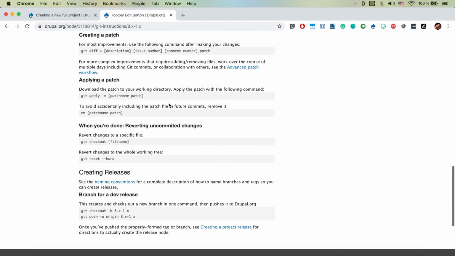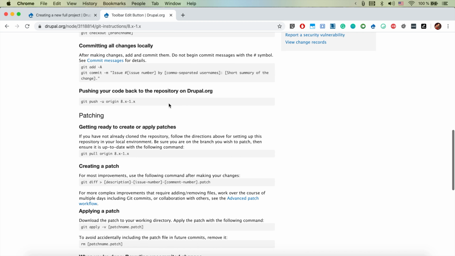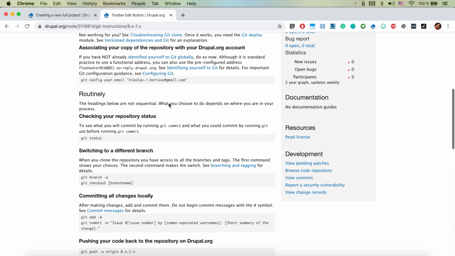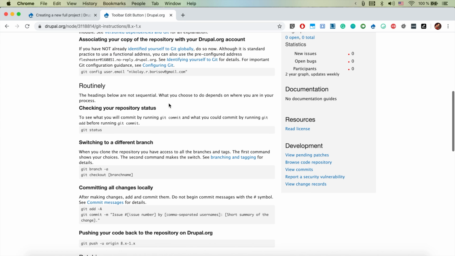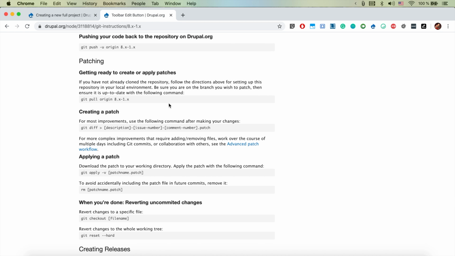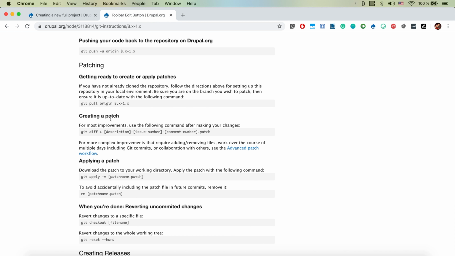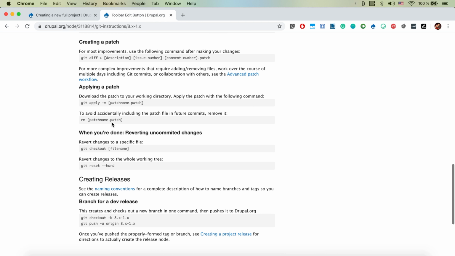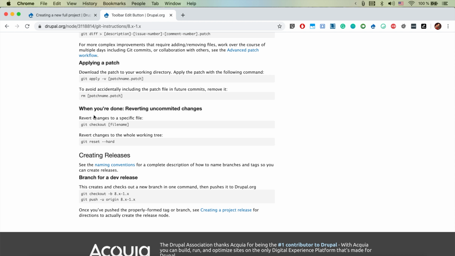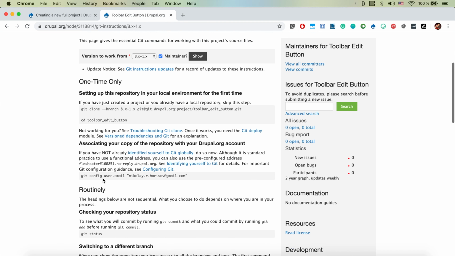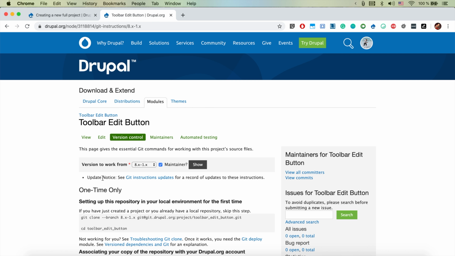And there are further instructions for different tasks that we might perform, for example, when there are patches, and how to apply the patches, and how to create further releases, which is super handy. Very good work from Drupal.org.